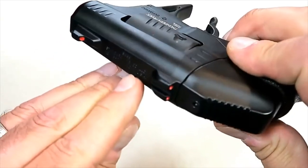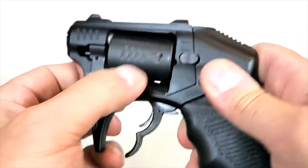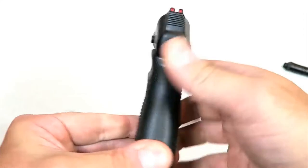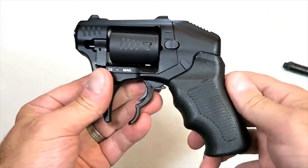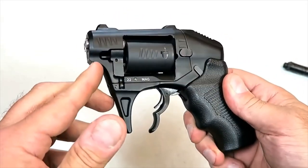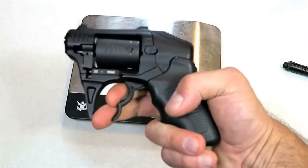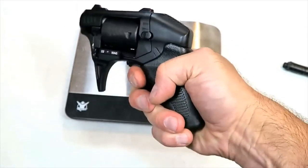It says Thunderstruck right there. Three dot sights that are red, about a two and a half inch sight radius — they are milled right into the top of the revolver, so you can't adjust them at all, but that's okay. It does have some cuts throughout and it says 22 Magnum right there. Standard Manufacturing is claiming this is the safest self-defense handgun you could own because of the safeties it offers. The two shots side by side should help with groupings. Four trigger pulls will empty that cylinder.